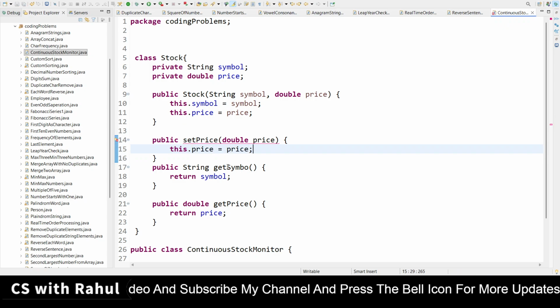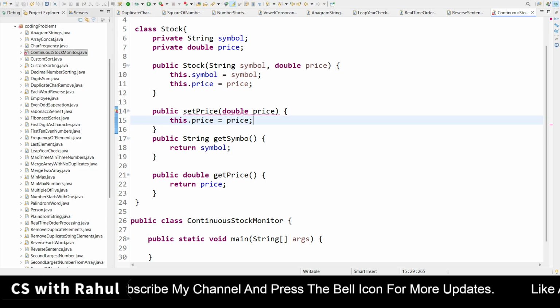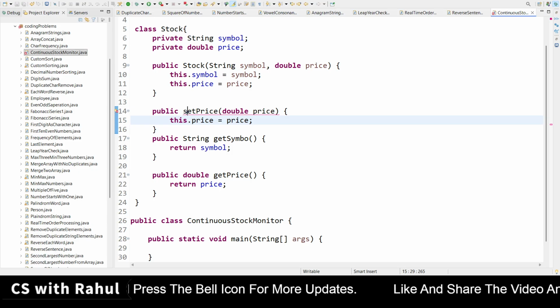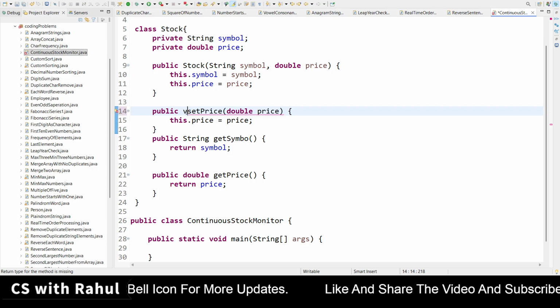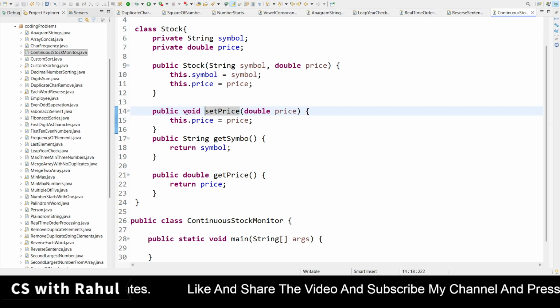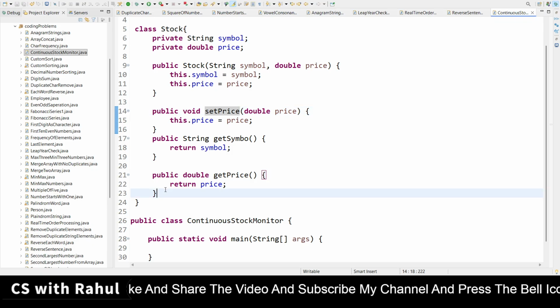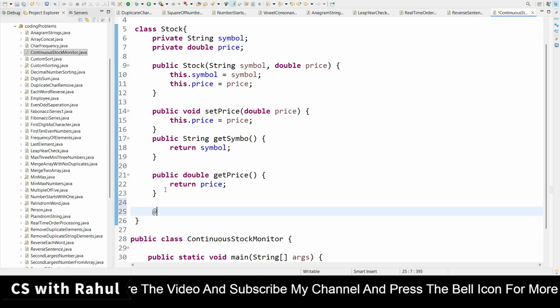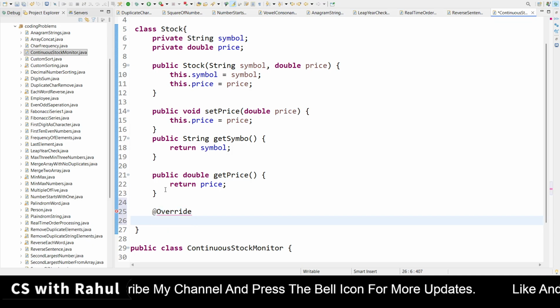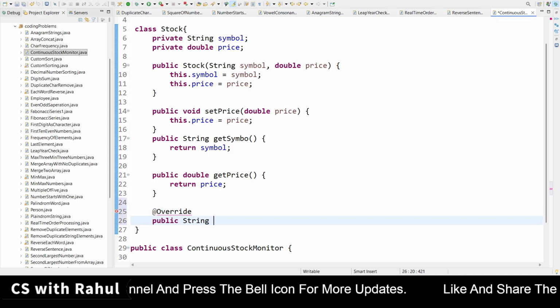So this is the setter method guys. Public void, sorry I forgot to write the void, no issues, I will write it here, public void setPrice. Now our class has been completed.